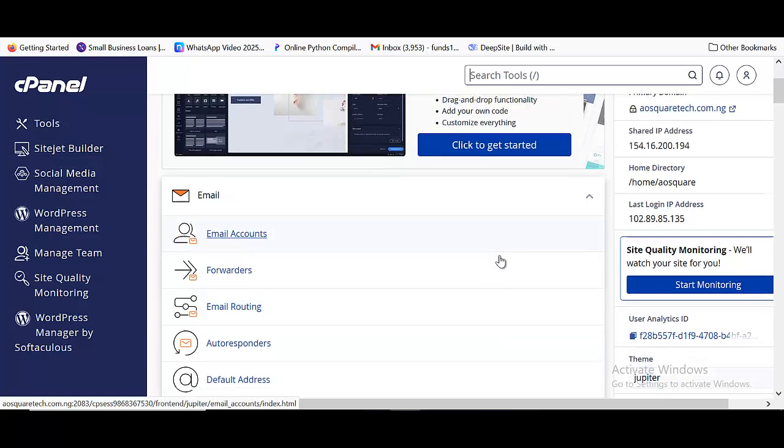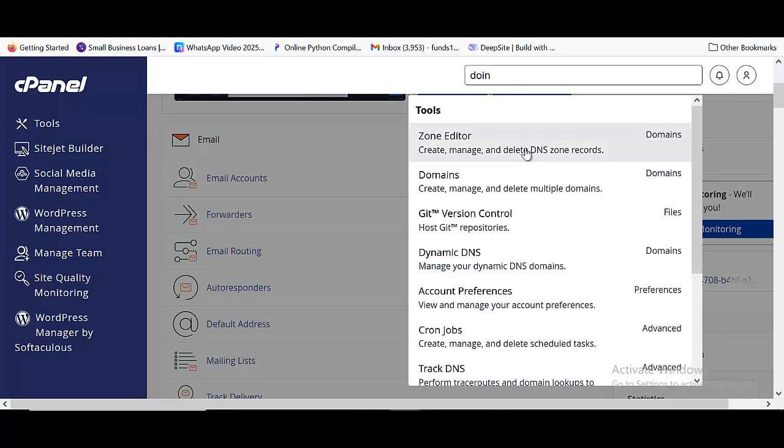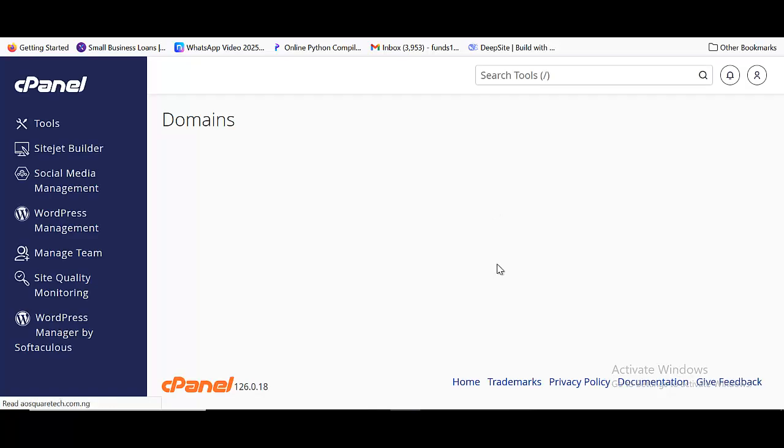set up now. For this purpose, I'm going to upload it in a subdomain, which is just for test purposes. You can actually upload it in your main domain and all that. I'll show you guys how you can do all that here. Since mine is a subdomain, I have a subdomain already. So just go here, domains. I created that already.